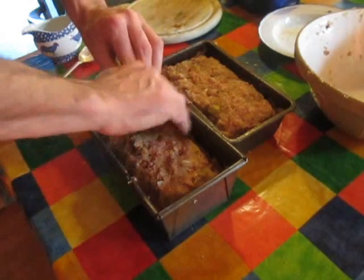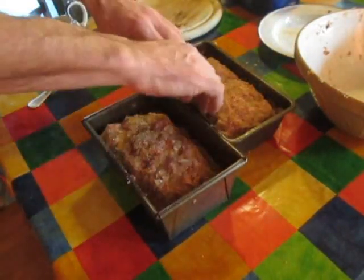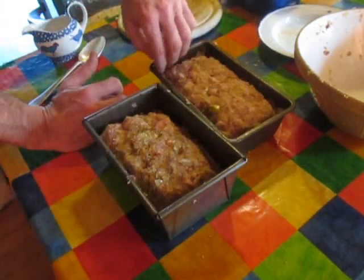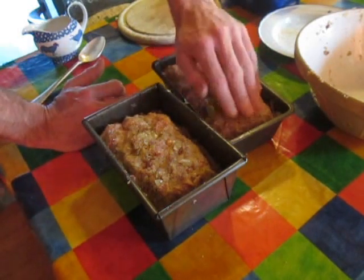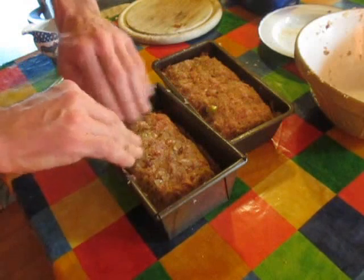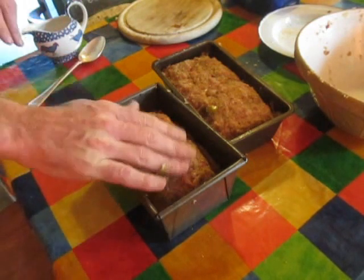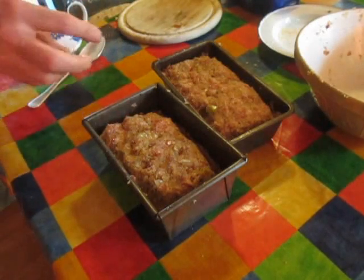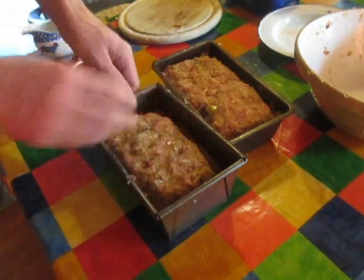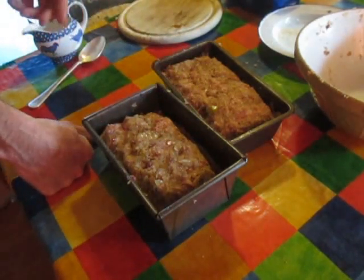When it goes in the oven, leave it in for about an hour. You'll find the sides separate and it moves towards the middle, and you'll have lots of fat. You can drain the fat off into a heat-safe bowl — when it hardens, you can either spread it on bread, which is very nice but not very healthy, or make seed cakes for birds by adding wild bird seed and putting it into yoghurt pots tied to your bird table. Cook at gas mark 4, 350°F, or 180°C for about an hour. If it hasn't come away from the sides, leave it for another 15 minutes.